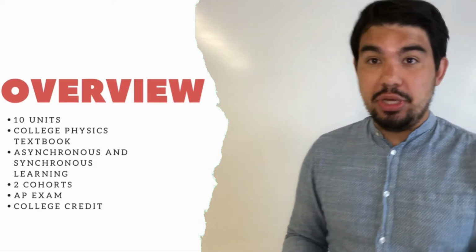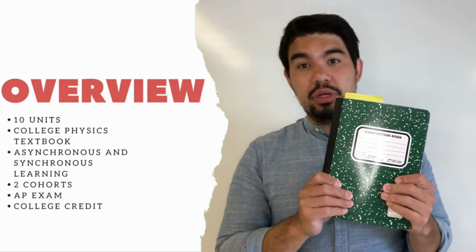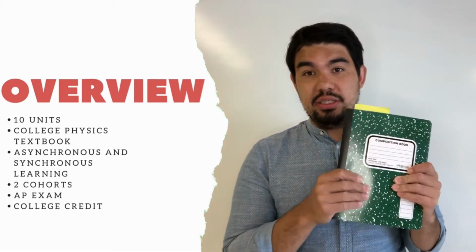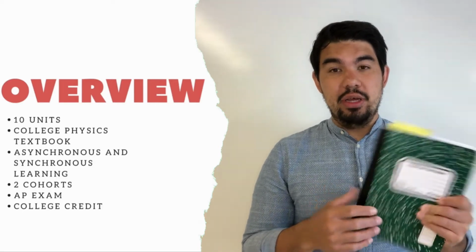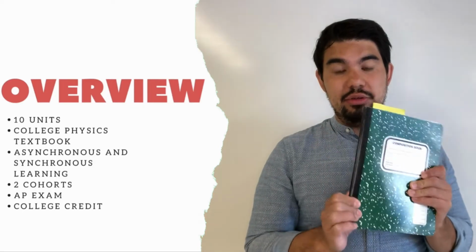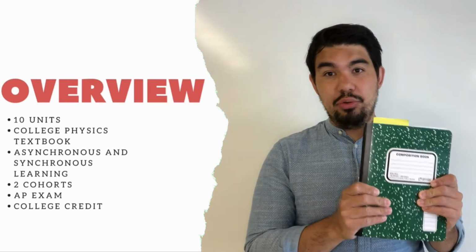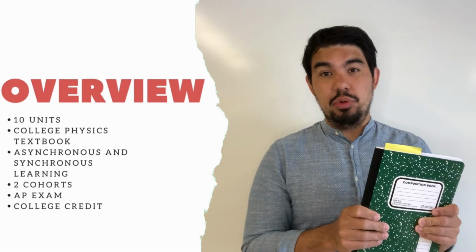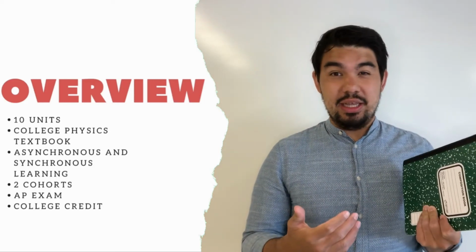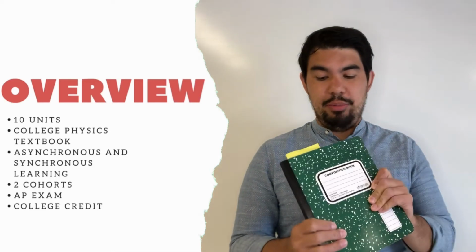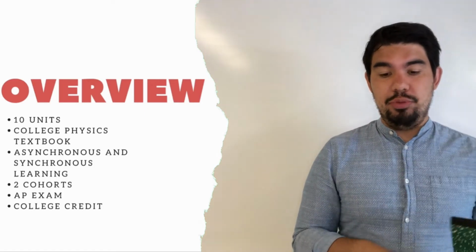A couple things that you will need to be successful in this course. I highly recommend, actually you require, a notebook. I'm trying to make sure that these composition notebooks are distributed to all students, but you can use any type of notebook that you see fit. But I suggest a notebook that's all bound together instead of a bunch of random sheets, because in any AP course, especially AP science courses, some colleges will require you to be keeping a lab book. Technically they say that they can check it, but I don't really think so. It's just for your own benefit to have all your notes and practice problems all in one place.